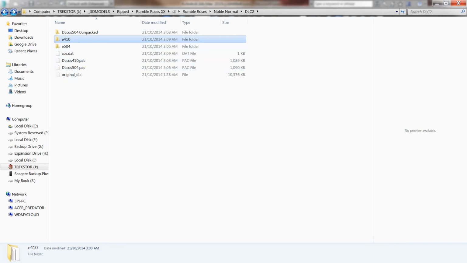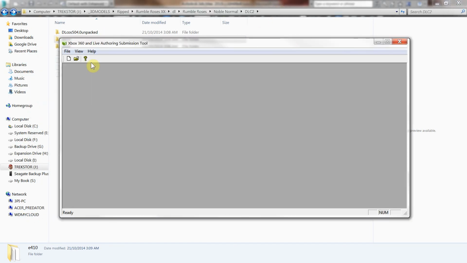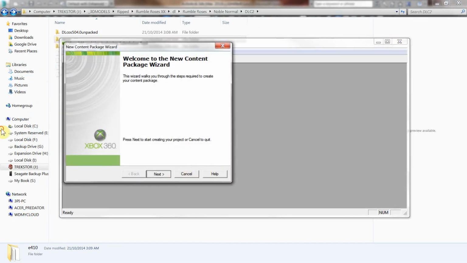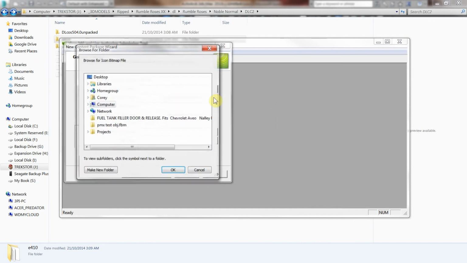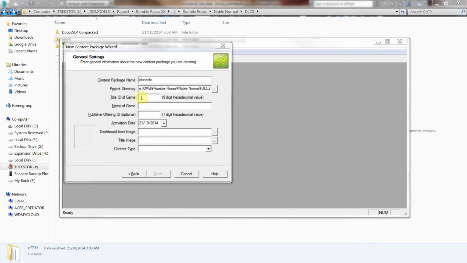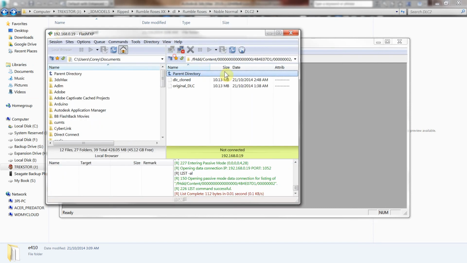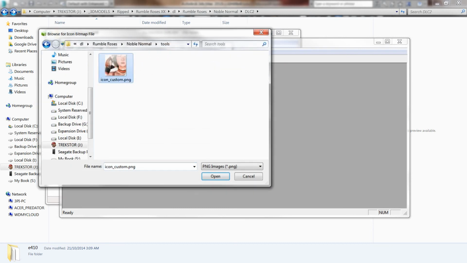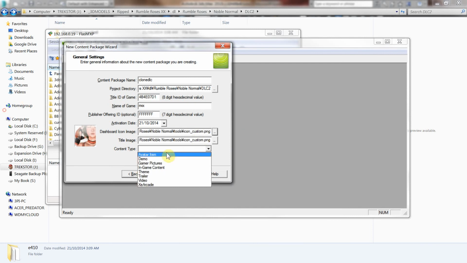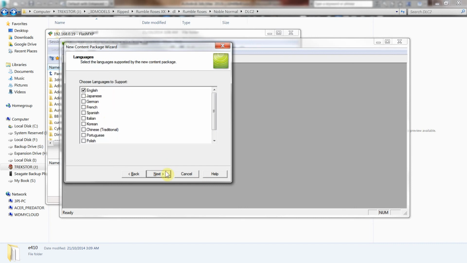Okay. And so we just repackage it. So we just go through the same steps of creating a new DLC package then. So content package, yes. Next. Name. Clone to DLC. Project directory. Oops. This is the type I like ID. Name the game RRXX. This is going to be F's. We're going to use this as our system icon. It is in-game content. And next. Yes, all versions. English, yes.